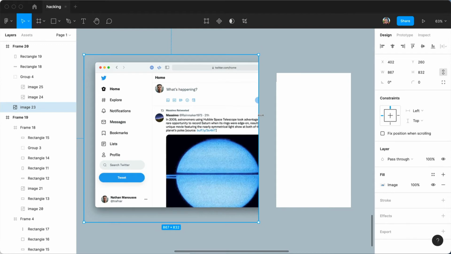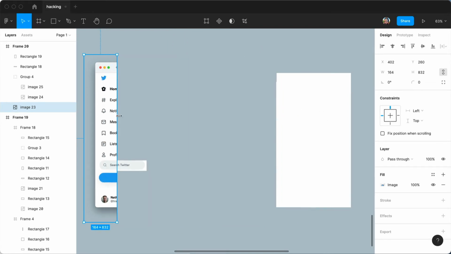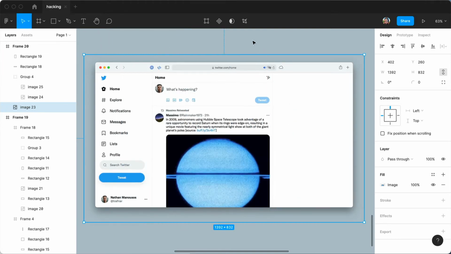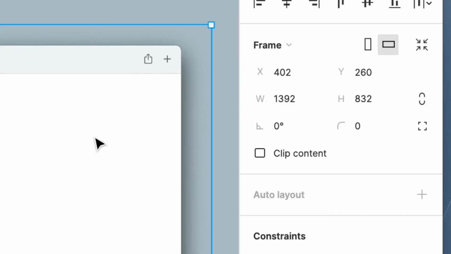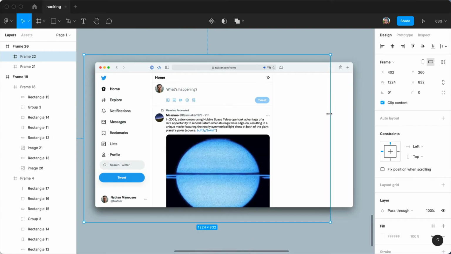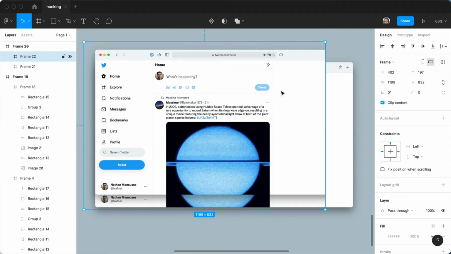So you can see if I crop in, it leaves behind that big white box. And there's other stuff over here that is visible as well. So what you do is select all of these things, all this junk, use Command Option G to put it all in a frame. Once it's in a frame, make sure that clip content is on. And now you can crop this as if it were an image. You just resize in from the side and you can see here that it's cropping it.